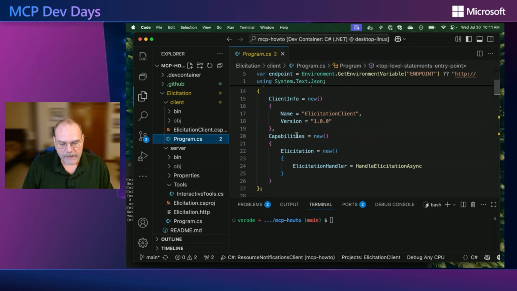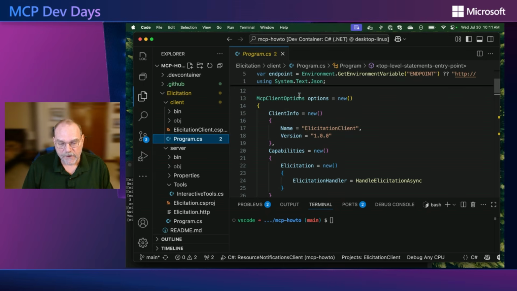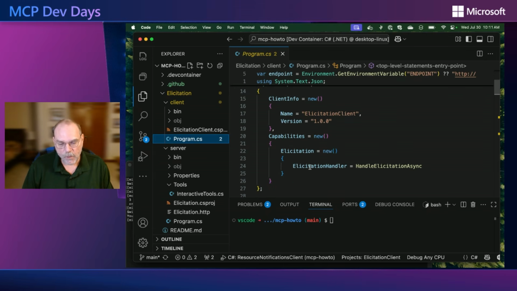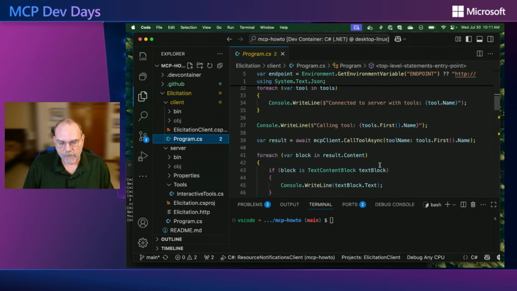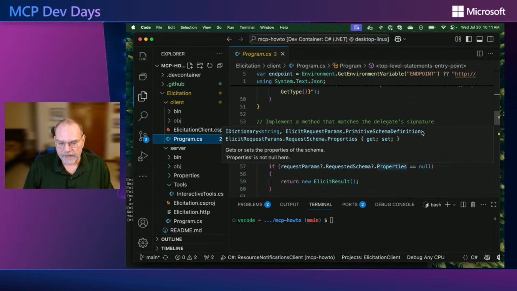So here we have capabilities that we're passing in the client info object. The client declares that it can handle elicitation, and it does that by specifying a handler that is going to get called when these elicitation requests come down. And what that handler looks like is down here.